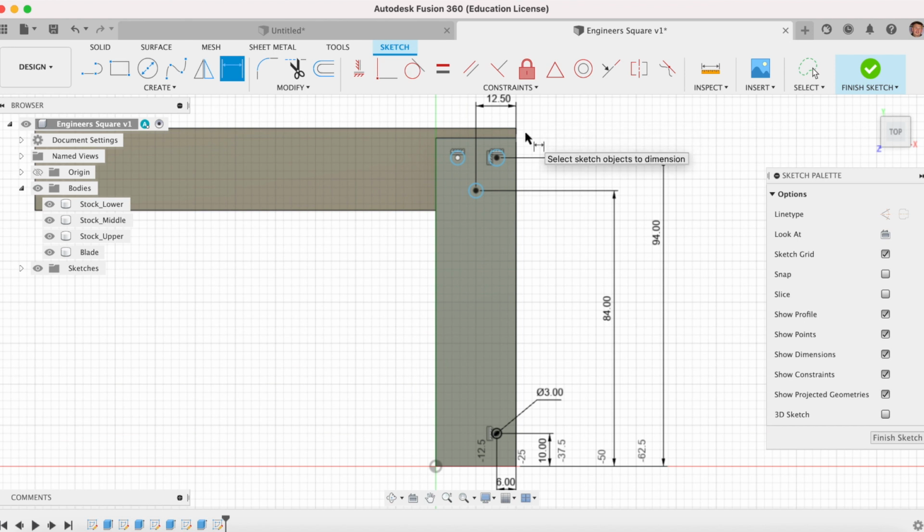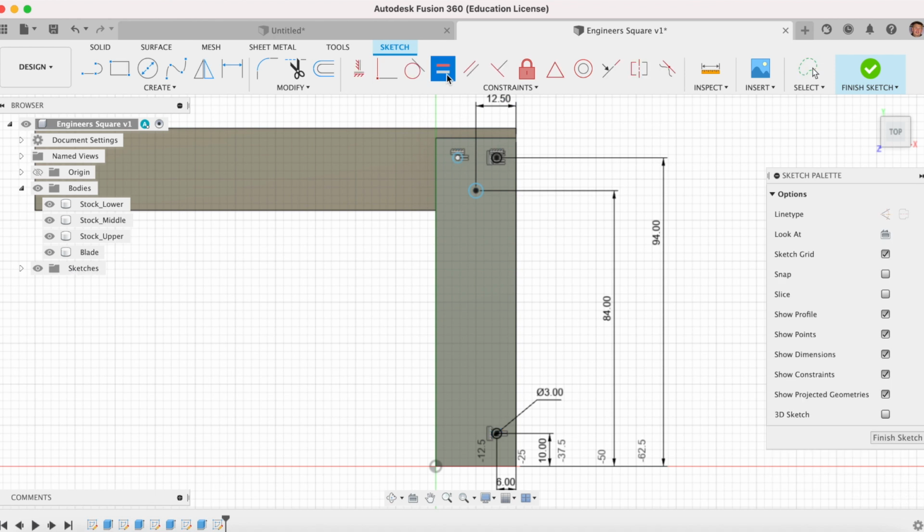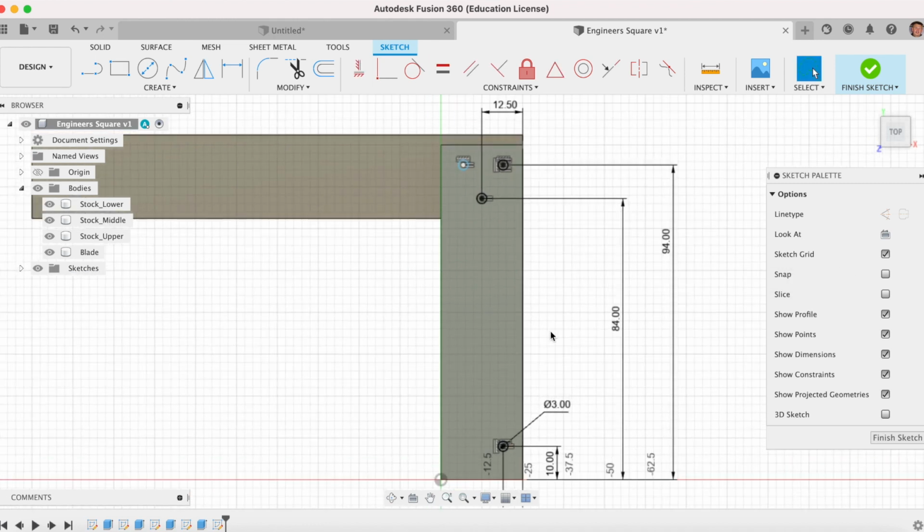So now we can make these circles equal. Watch this, equals. We can get all these at once if you want. Just hold the shift key down. 1, 2, 3, 4, and click equals, and they should all become the same. This one didn't work, notice that. So that's going to equal that. All right, so that works now. If I was to type in 5, let's see if they all work. See how they all change. So I know I've got that constraint right. So now we're going to finish our sketch.